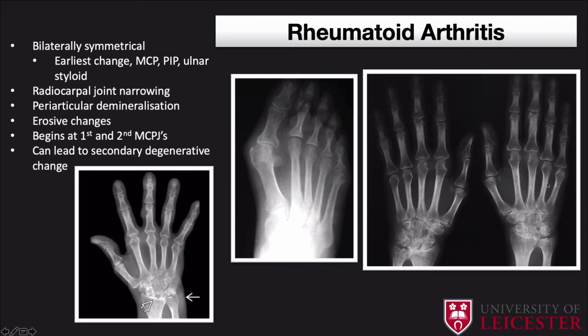Remember, a radiograph is not just a single view, there are two views that you can get, and the alternative view in the hands would be something called a ball catcher's view, where you put the hands in and image them as though you were catching a ball. The idea of that is to throw off the angulation, particularly on the metacarpophalangeal joints, to accentuate any subluxation, and also to evaluate very carefully if there are any erosive changes that you're unable to see on the original PA or DP radiographs.